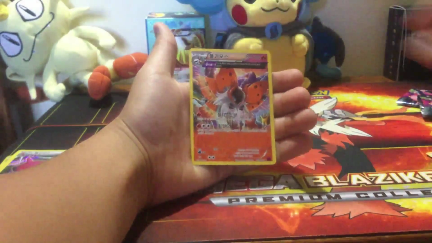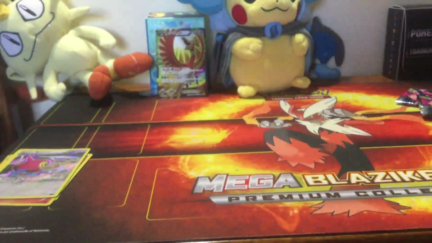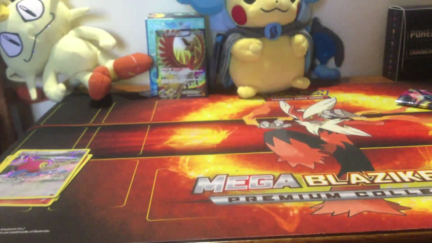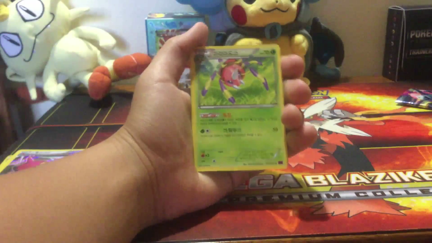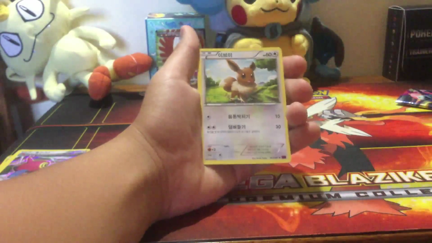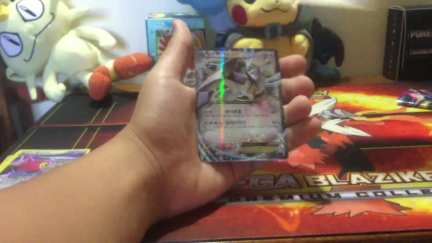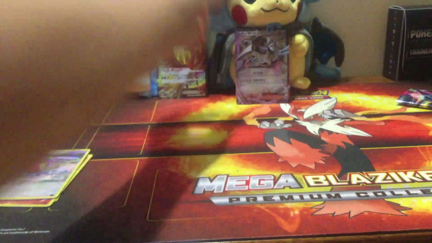Eevee, Sableye, Dark Energy, and a Volcarona Ancient Origin. So this is actually going to see if this is what's happening. Oh no, guys. Look. The same one. Eevee, Sableye. Oh, Lugia EX. That's nice, guys.